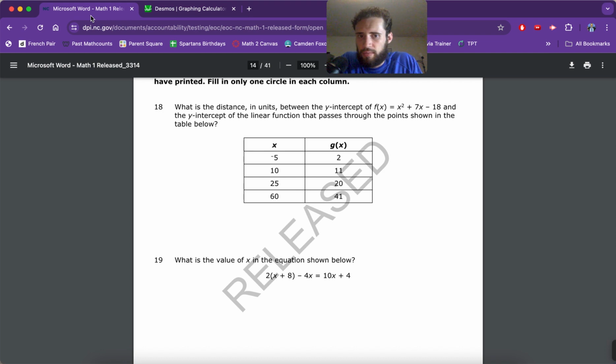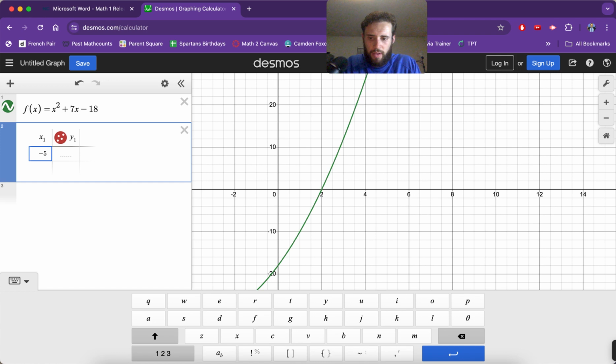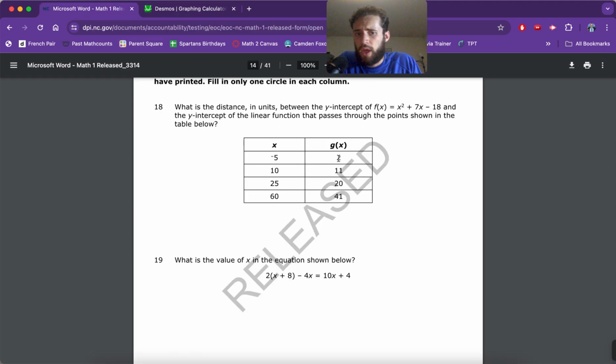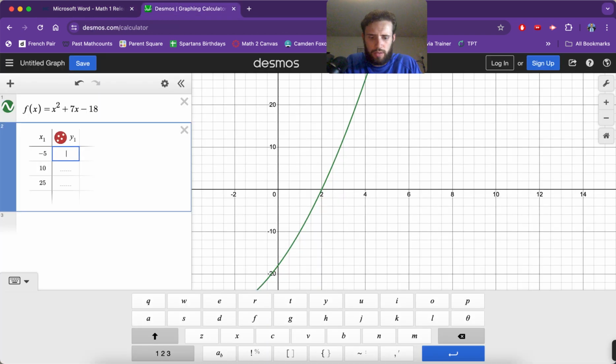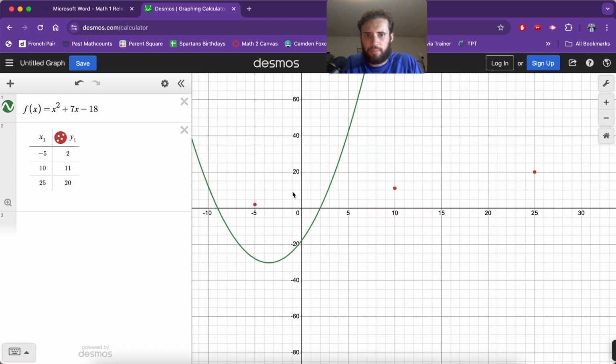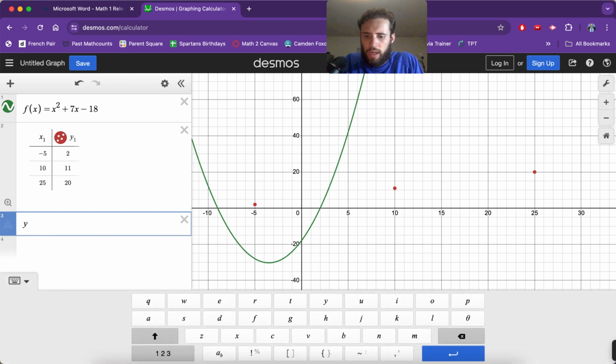And then we've got, let's see, x equals negative 5, 10, 25. Since these are actually points on a line, we don't even need all 4 points because they're all going to have the exact same slope. 2, 11, 20. You can see they actually appear to all fit on a line because they're all points on a line. This isn't like a scatter plot or a prediction model. So we're not even technically doing a best fit line. We're just making the line. But I'll do the same thing.